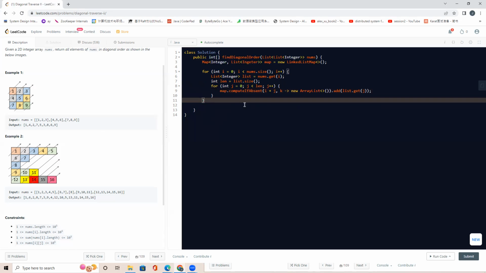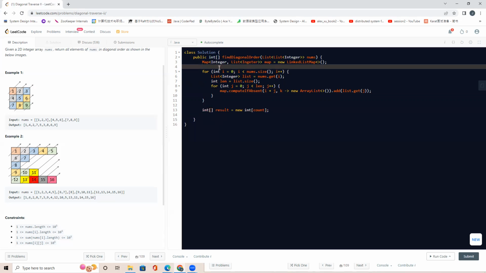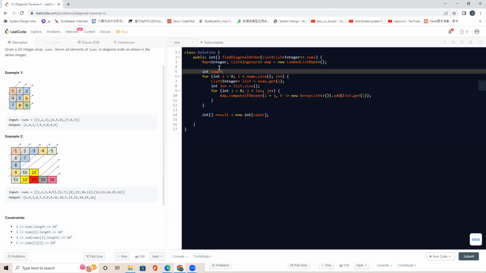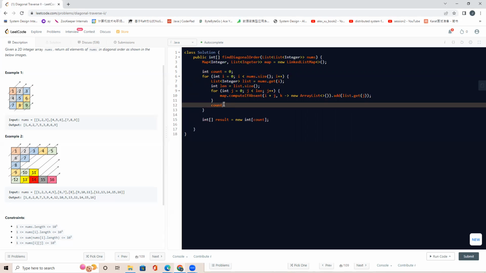After we get this, we're going to have a result, a new int array. We can have a count to be calculated here.